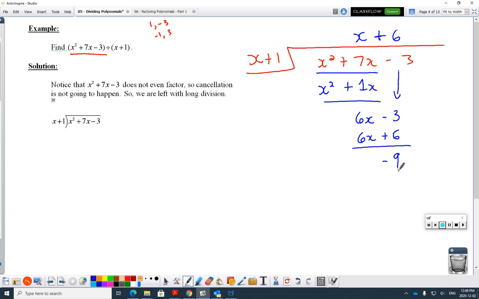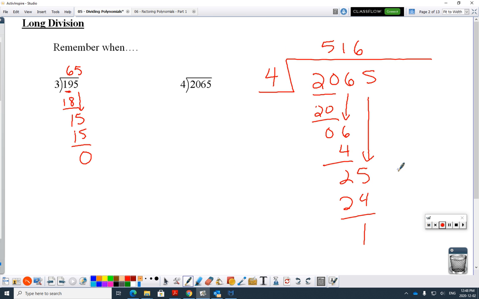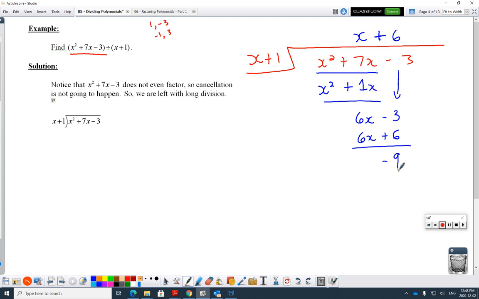The reason is, in the old questions, in the number questions, the remainder always had to be less than the divisor, or you've done something wrong. You shouldn't be getting remainder 7, if you had a 4 up there. That shouldn't happen. Here, the remainder should be lower degree than the divisor. See, this was x plus 1. This doesn't have the x in it anymore. So that's what is less for us now, is a less degree. See how convenient the word degree is. It's handy.